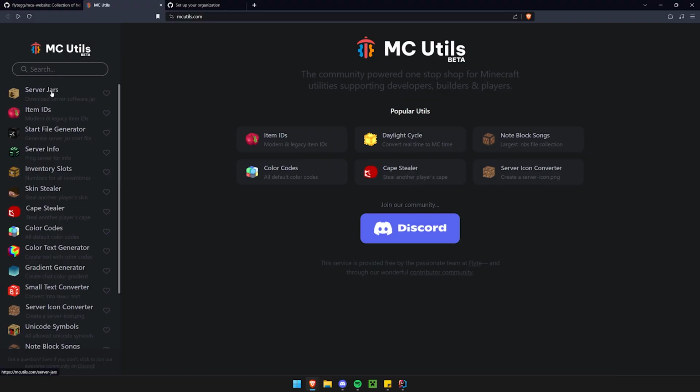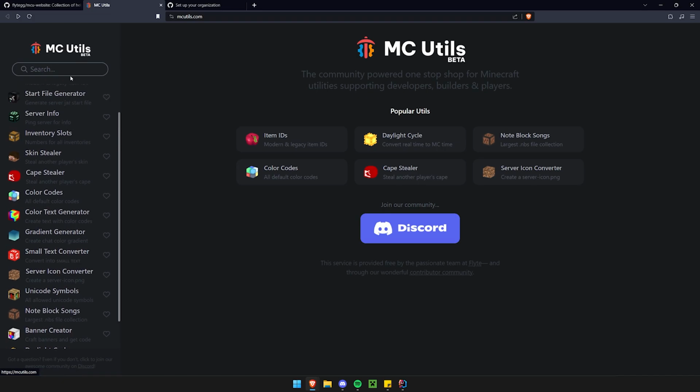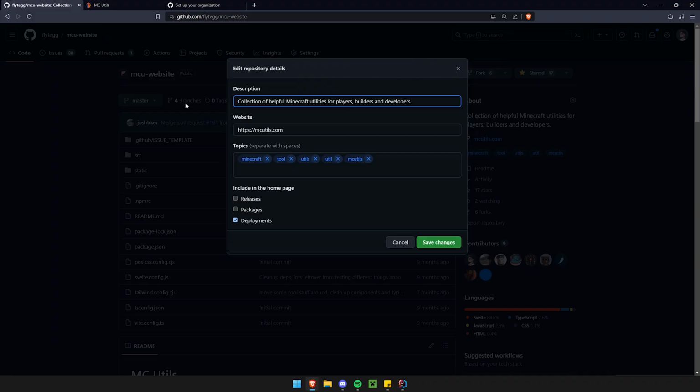It basically just holds all of the server jars, banners, cape stuff, GUI stuff, all that sort of fancy stuff there. But this is a site that my team and I made, and as you can see here, this is the repository hosting the code. It's open source. Anybody can do it. You can literally clone this repository, run a quick couple commands, and then you'll have this site locally, and it's yours. And that's the beauty of open source because it means people can also contribute.